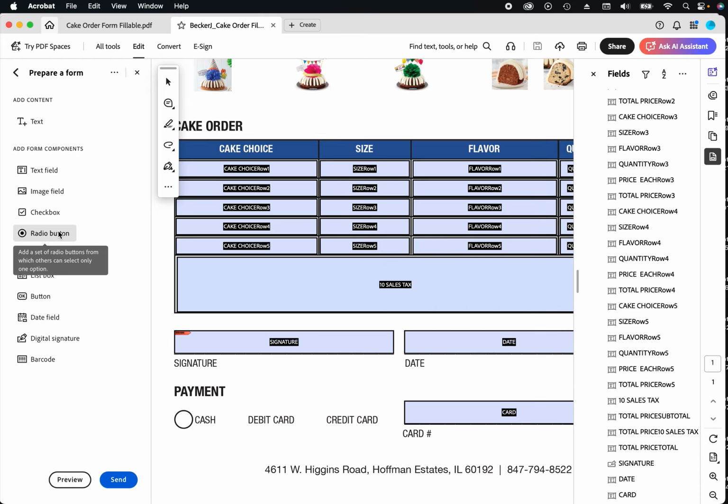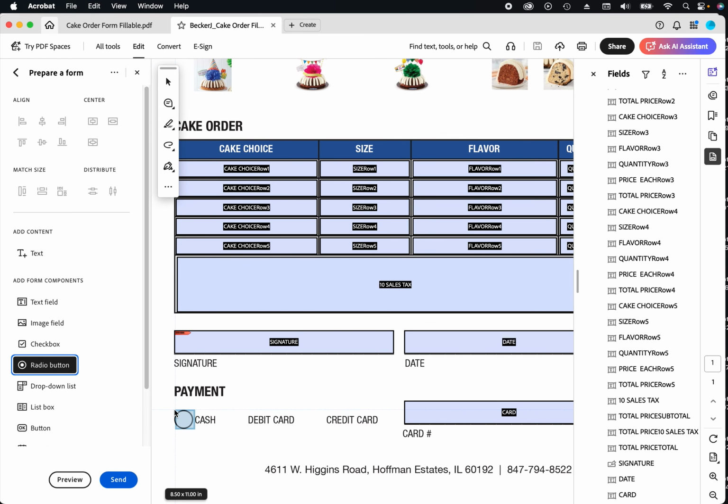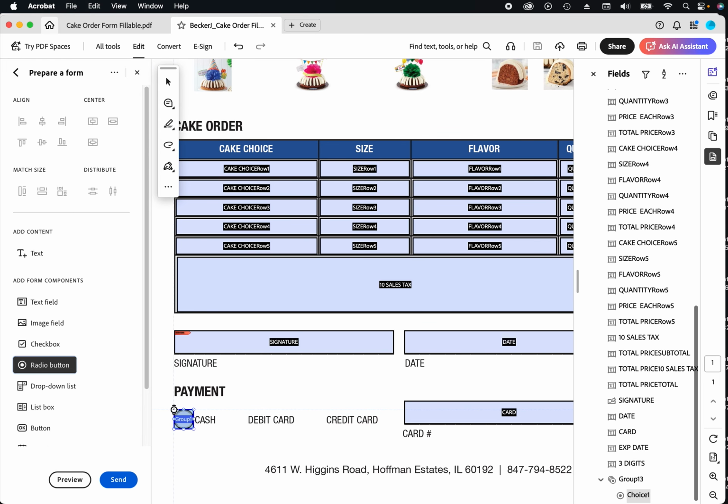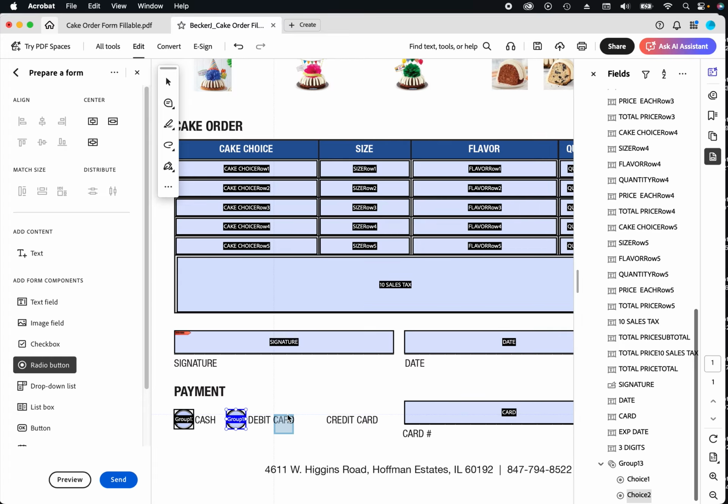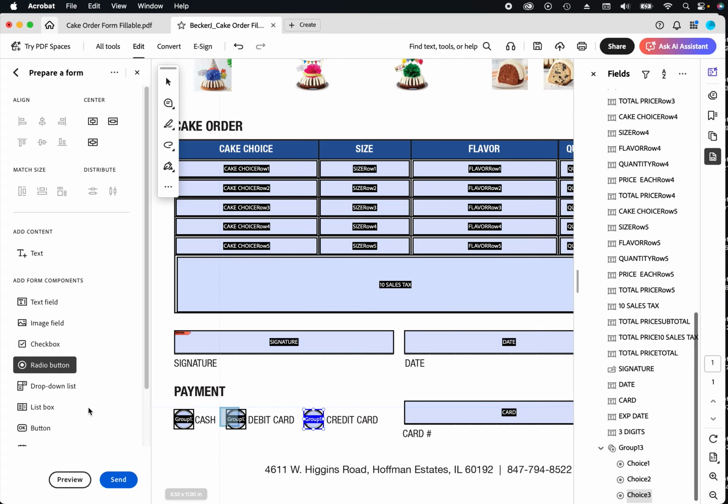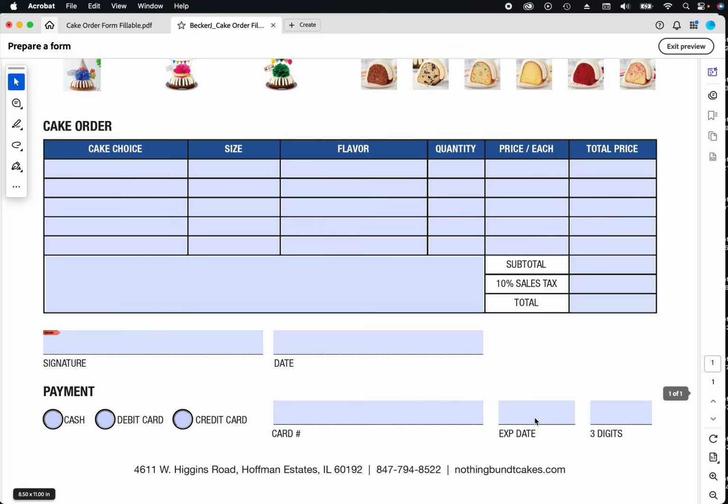All right, can I make it a radio button? I honestly could do that. Let's go and do a radio button and put one in here. There's one. There's two. Make sure it's aligned. And there's three. Okay, let's preview this then. Preview. They all look alike, and that circle is hidden.